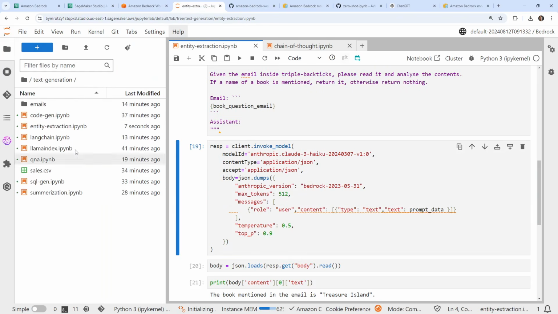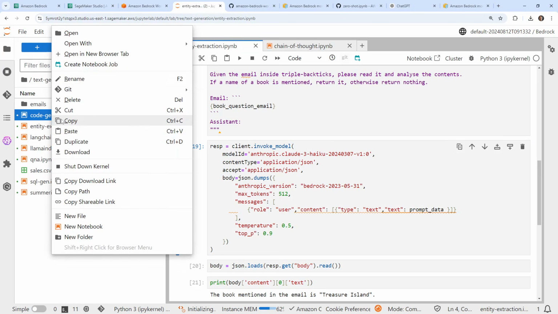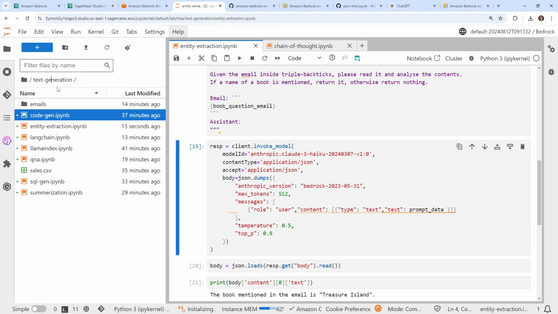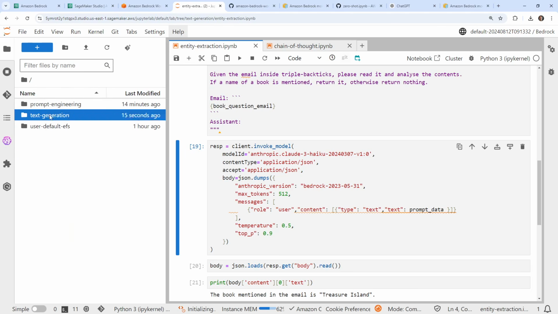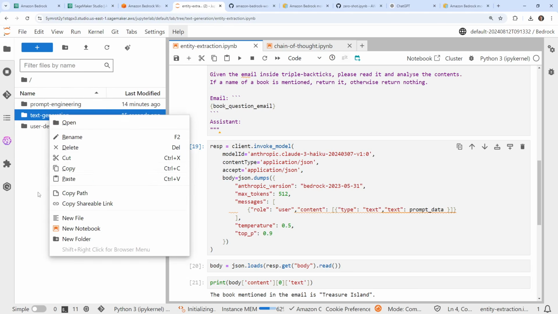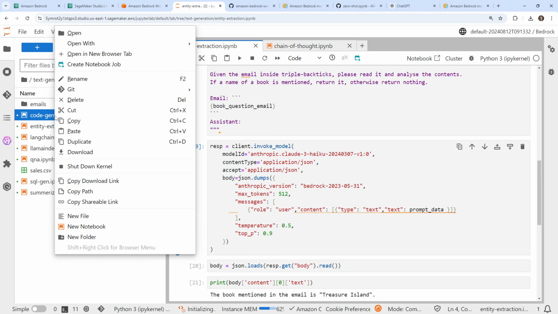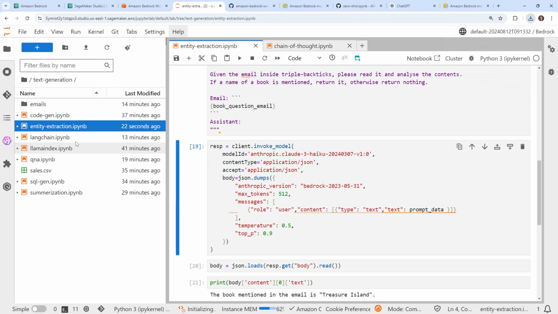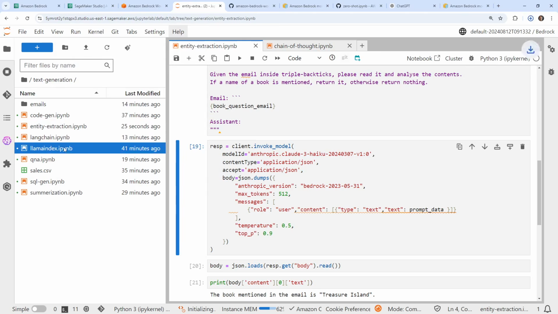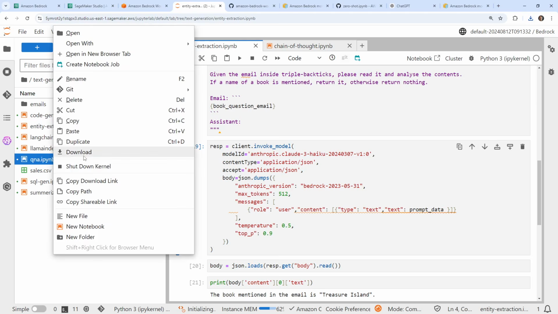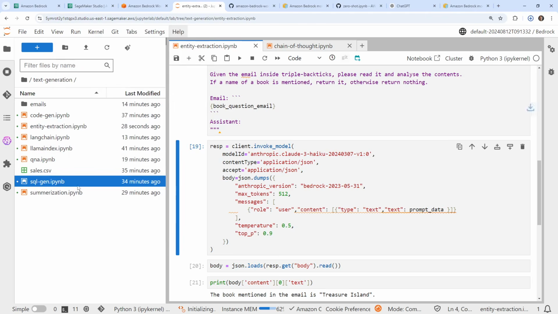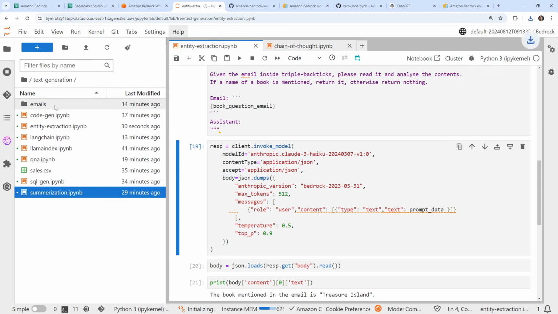I'm going to go ahead and make sure I download all these first. So let's go ahead and download these. So I'll go here, and maybe I can download the whole directory. Let's see if I can do that. Download. Can I download that? Nope. So I'll say download, and download, and download, and so on. And I'm not going to copy the emails over. You can get those yourself.